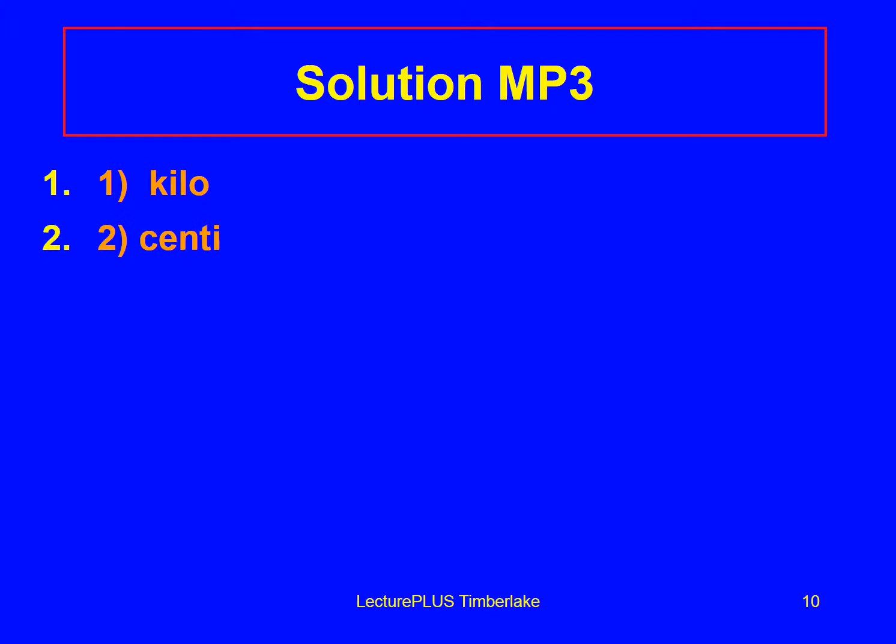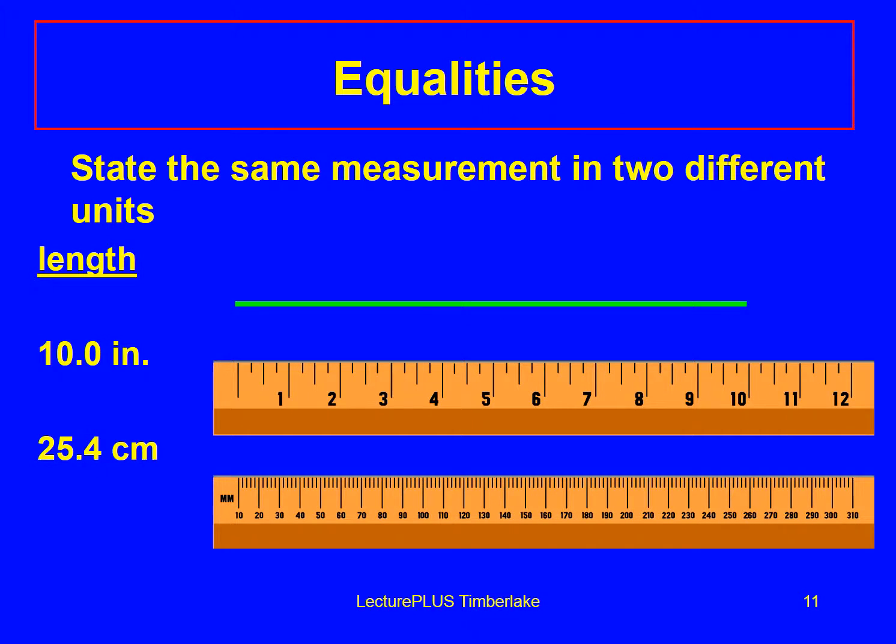Here's our answers. And what we're going to spend a little bit of time doing is converting between different units. It's easiest to do within the metric system, but right here this is relating the English system to the metric system. So what we're going to be doing is building some conversion factors from this. And if we were to scale this down to 1 inch, just move your decimal over one time, 1 inch is equal to 2.54 centimeters. So that's known as the equality.